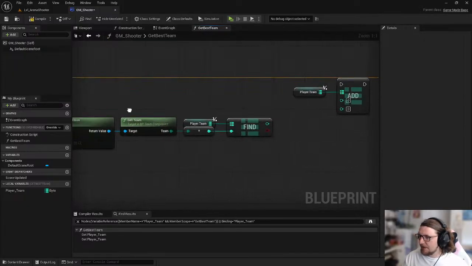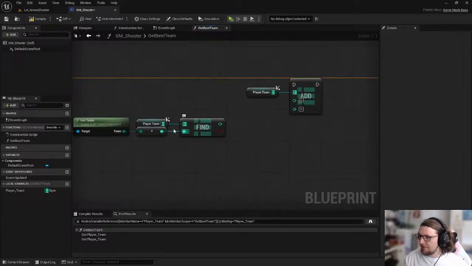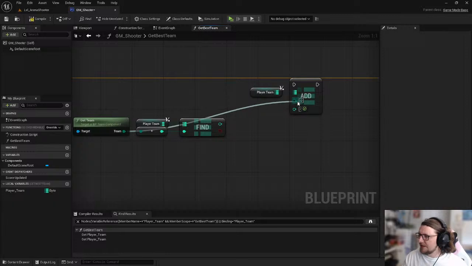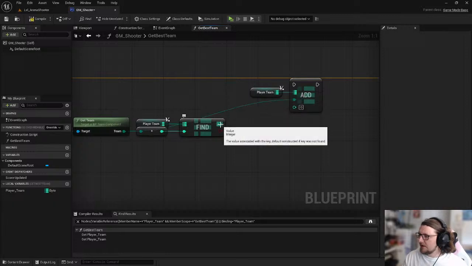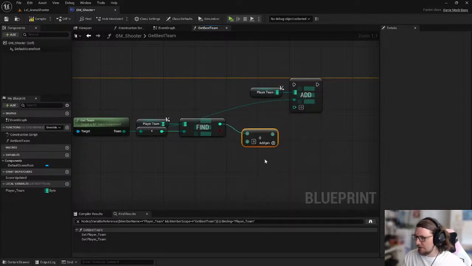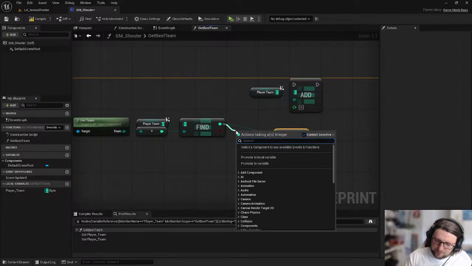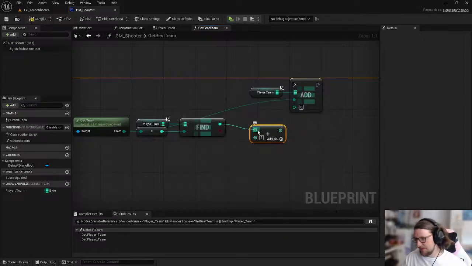Okay, so we go through every player, we get their team, we find it in the key map, which may be false. We then add for this team, and it's going to be this +1. If this is -1, this becomes 0.